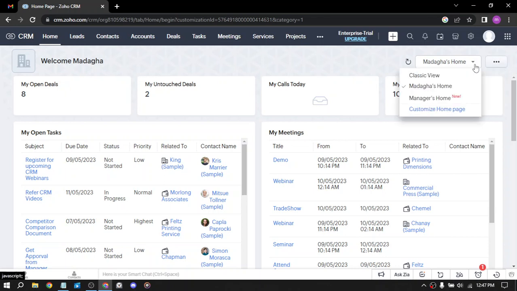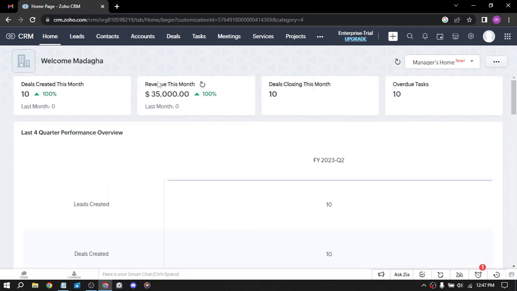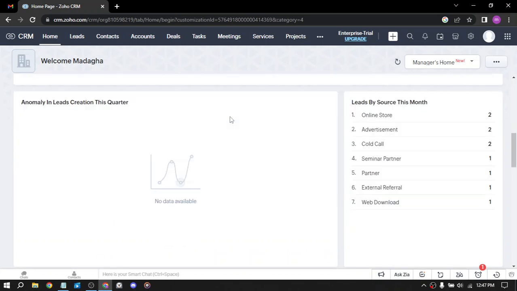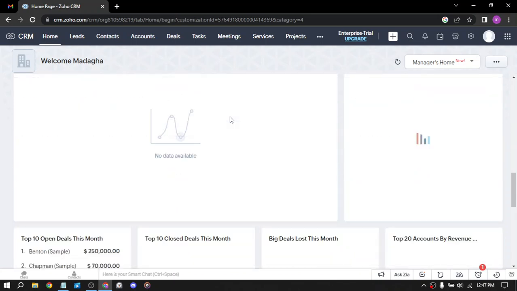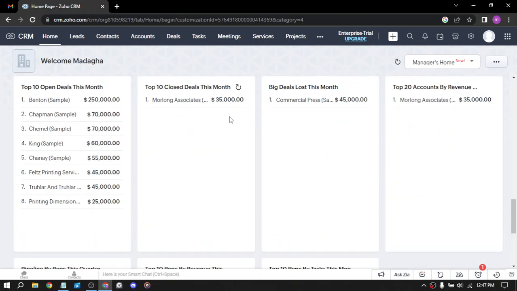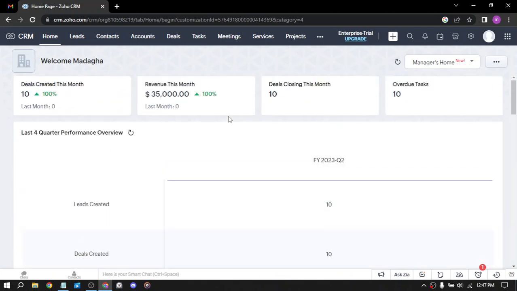So you can view it in full screen. Here we have the management home, to see the revenue amount, deals closed amount, overdue tasks, and how you made this money. You see it has several ways to show you how to manage this.